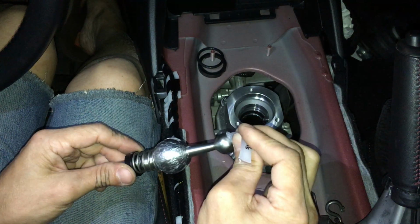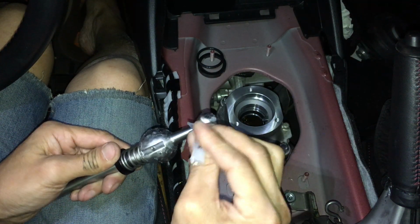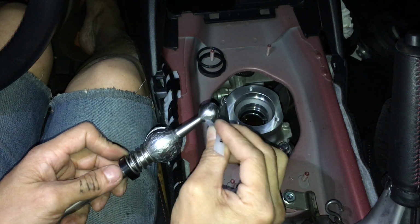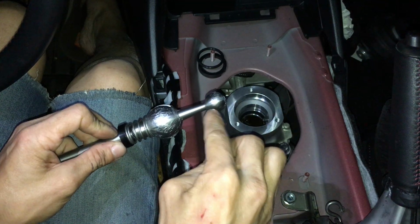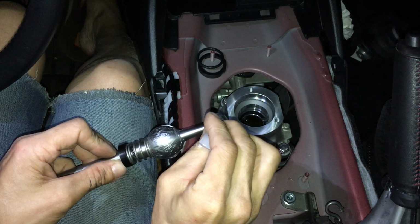Like so, a little bit on the ball as well. You shouldn't need too much on the ball, because you look down into the thing right there. That's the spot where this ball goes in. It's already kind of filled with transmission oil.